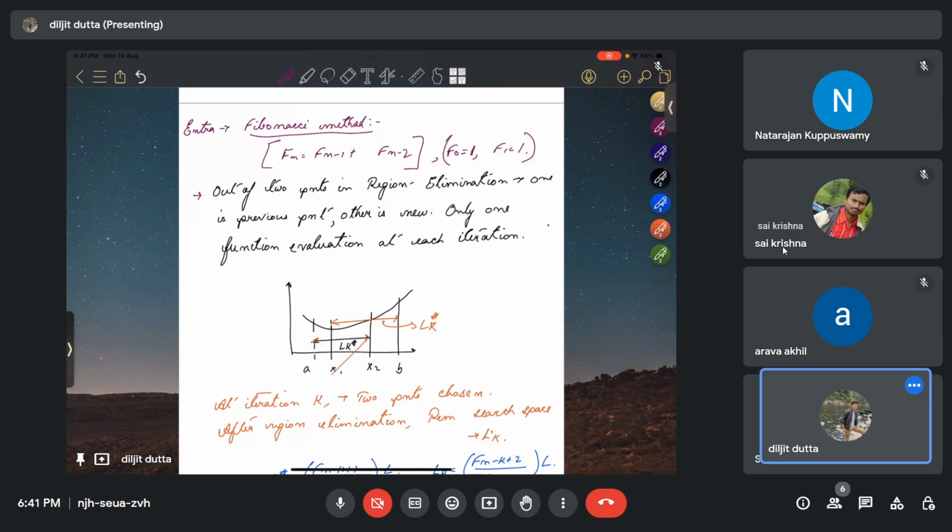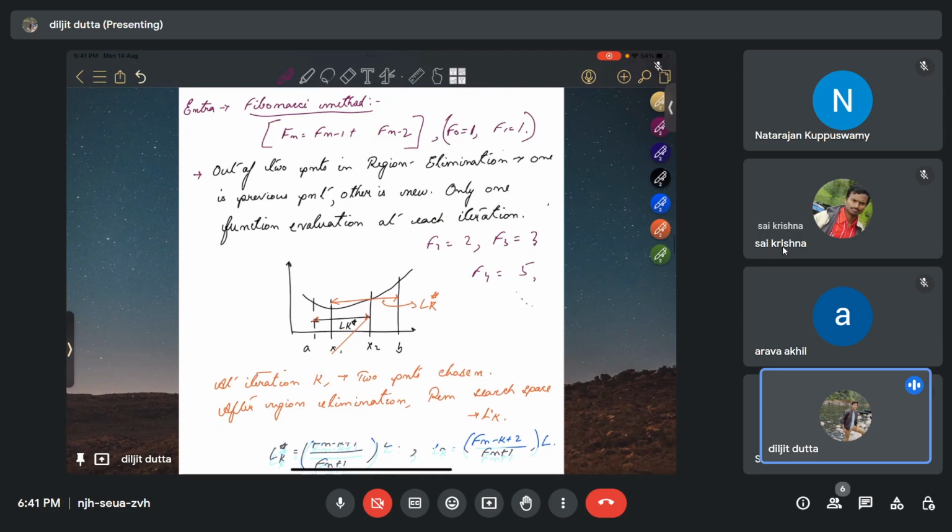So these two values are given, and after that we can calculate f2, f3, f4 like this. So f2 will be 2 because it is 1 plus 1, f3 will be equal to 2 plus 1, that is 3, f4 is equal to 3 plus 2, that is 5, and so on. It will go on like this. The next term will be the summation of the previous two terms. That is how the Fibonacci sequence goes.